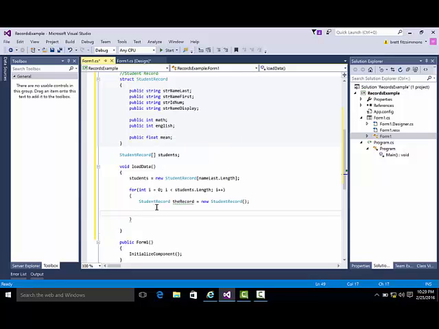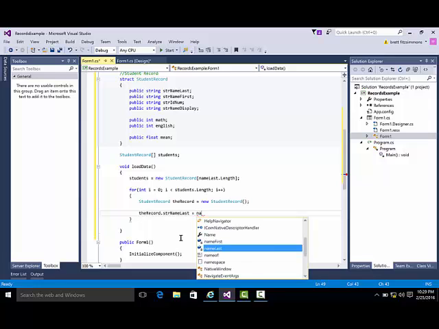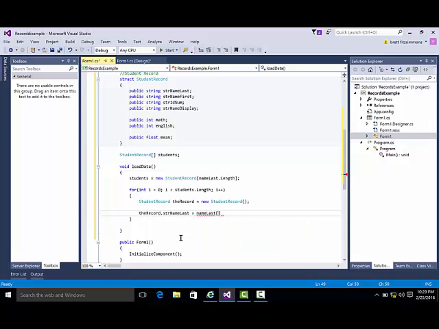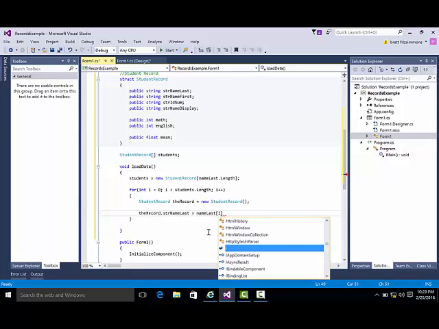So now I'm just going to do this, the record dot, and because I've made these records public, I can get to them. You can see them there. I'm going to put in name last. Name last. There we are. And I'm going to set that to be equal to the ith item in the last names array. So name last, and it's an array, i.